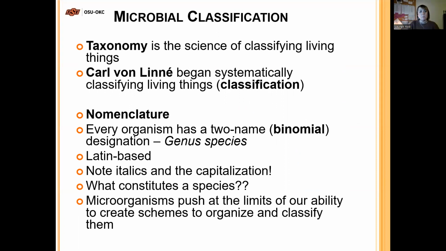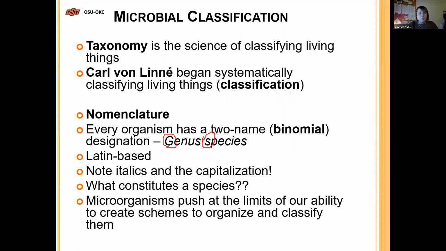Nomenclature, we're talking about genus and species. It's the binomial naming of an organism, right? It's a Latin-based system where we have italics, and look, capital G here, little s there. Always has to be this. Always, always, always. When you guys get these questions on the test about it, this is how it has to be written, okay? Big first, little second, italicized, always, okay?